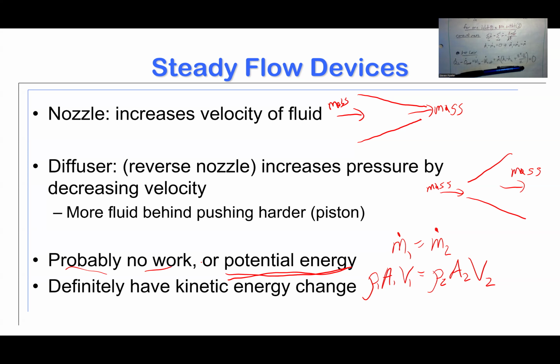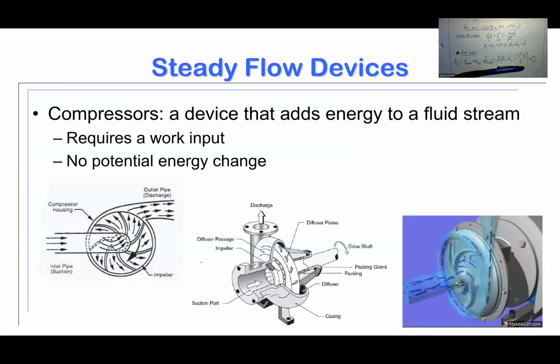I might encounter with one of these types of devices, which would be something like electrical work, for example. So if I've got electricity crossing the boundary, some kind of electronic heater or electronic device in here, you're going to have electricity crossing the boundary in the form of work. Might have heat. There's a good chance that's what you're actually going to be looking for in these types of problems, is the amount of heat lost or gained or something like that.